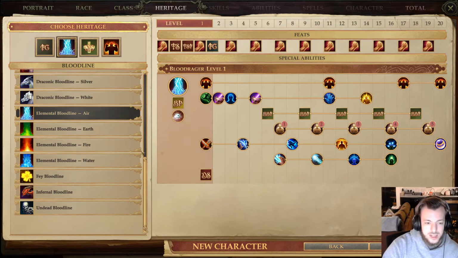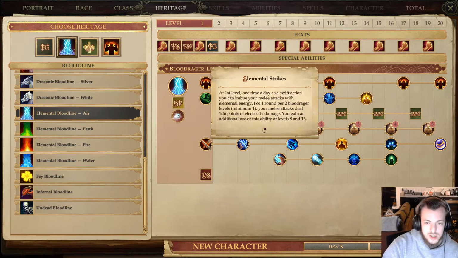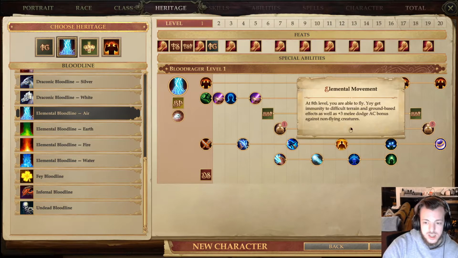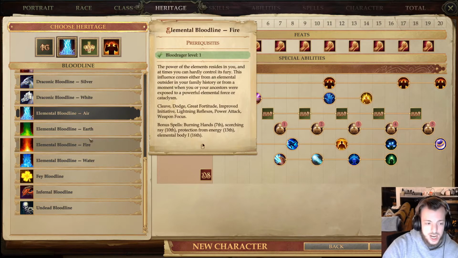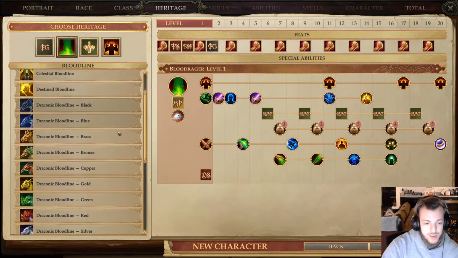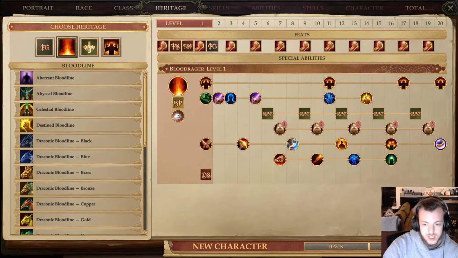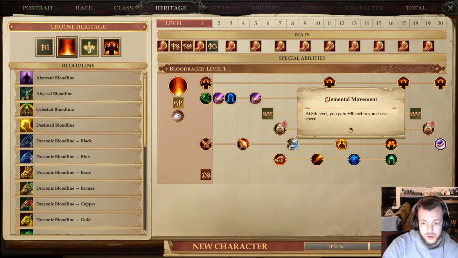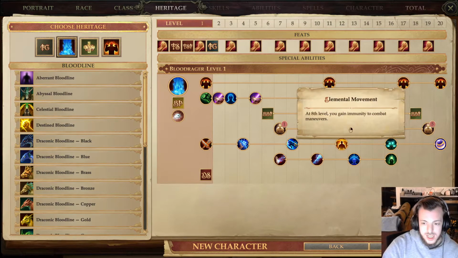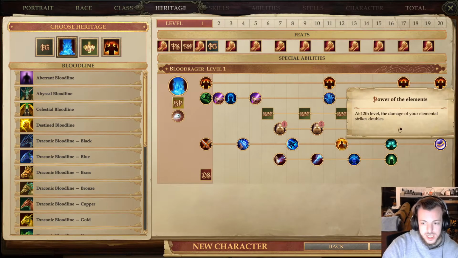And then for these elements, you have elemental strikes. Okay, so it imbues one of the 4 elements. Resistance, elemental movement. So this one says you're able to fly. Oh, they all say that. This one says immunity to combat maneuvers. Plus 30 feet to your base speed. 60 feet? My goodness. Immunity to combat maneuvers. Okay.